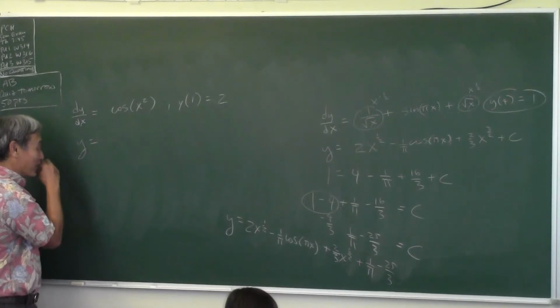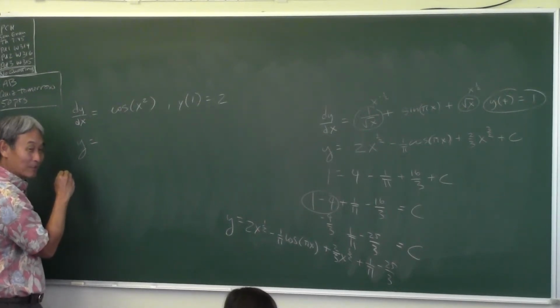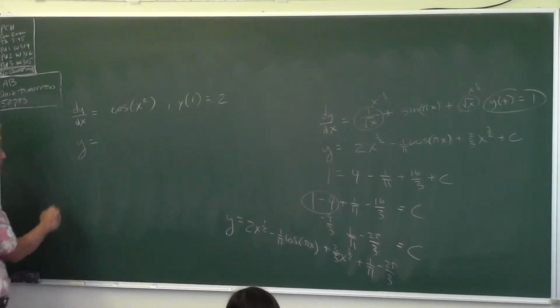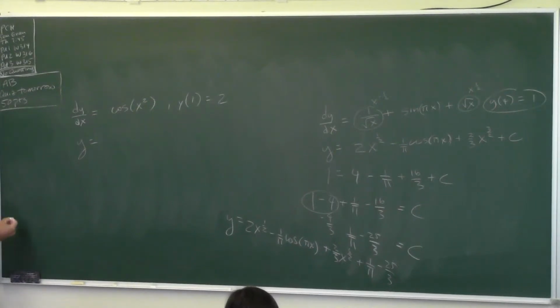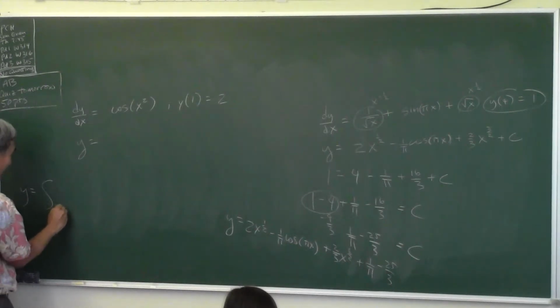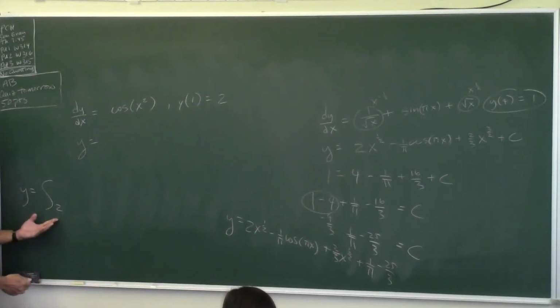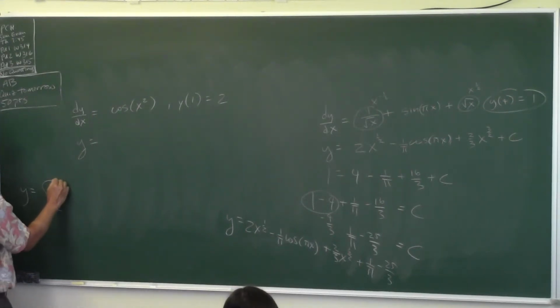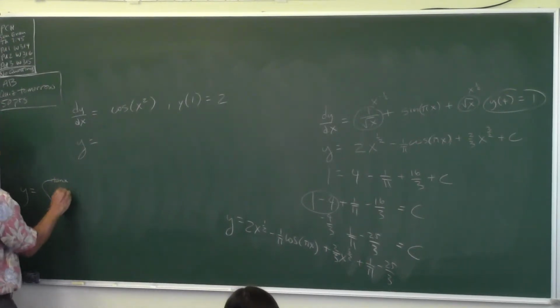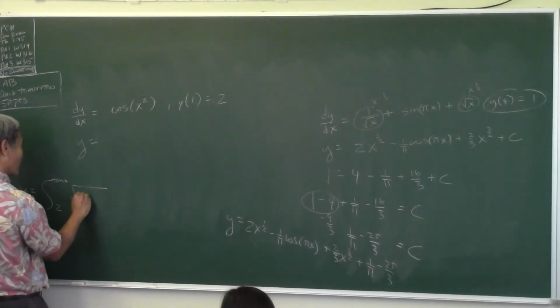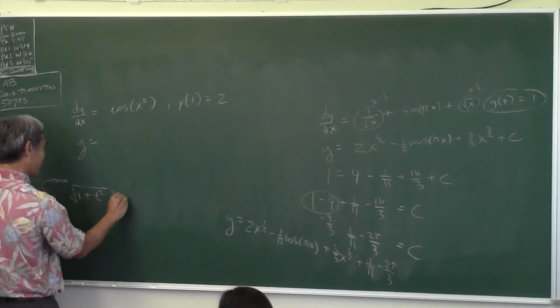Do we have to review the fundamental theorem of calculus part 1? I think we do, because otherwise you can't do it. Okay, let's review it. If you are given a function that's defined as an integral, do you remember? The lower limit has got to be a constant, and then let's go here, tan x over here, and then you got like the square root of 1 plus t squared dt.